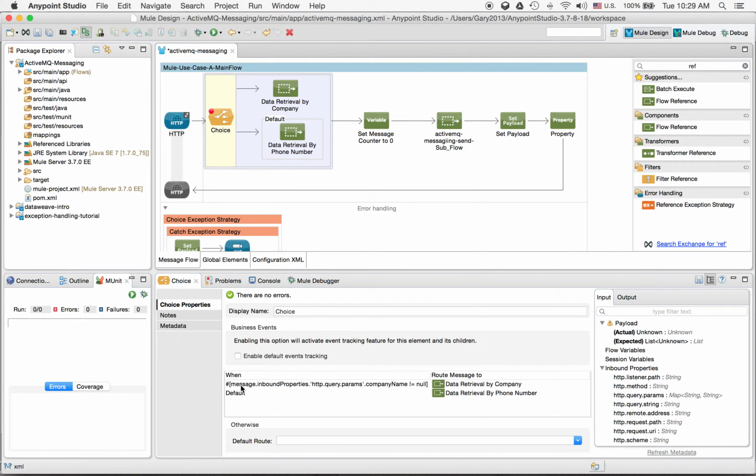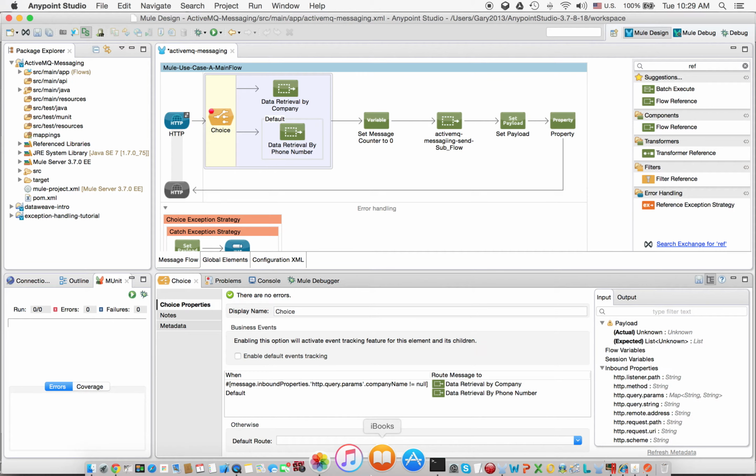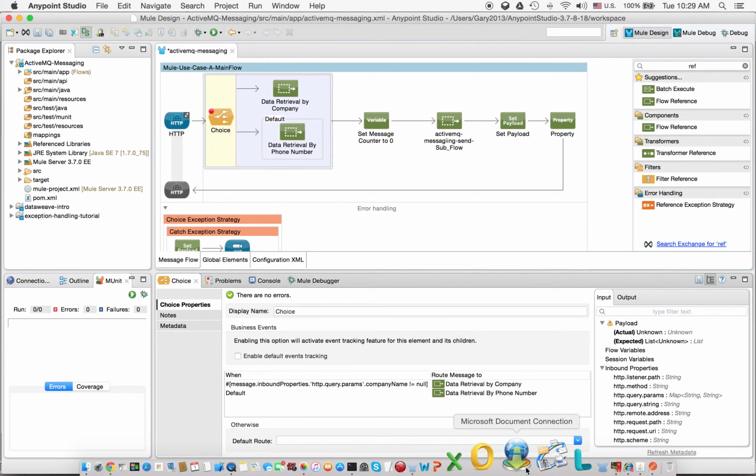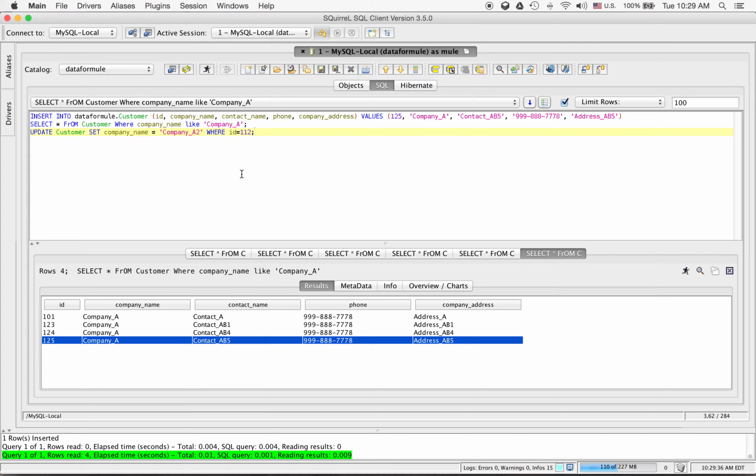So I said, if the company name, this is my database. Well, I think I should show you a little bit about the data. As you can see, this is a table. I created a customer table. In real application development, the table will be much more involved. So there's a company name, contact name, phone number, and company address.